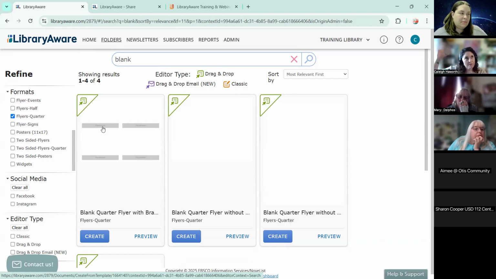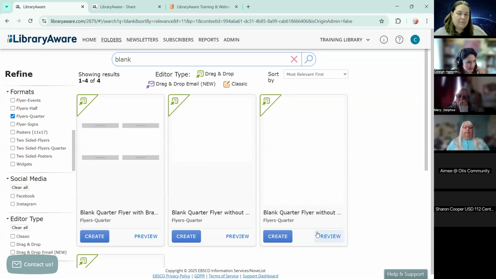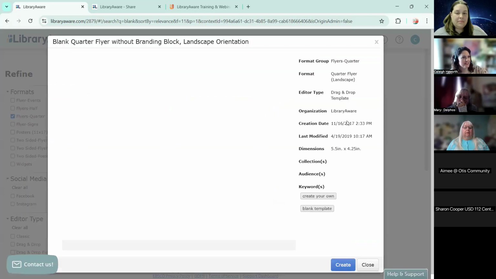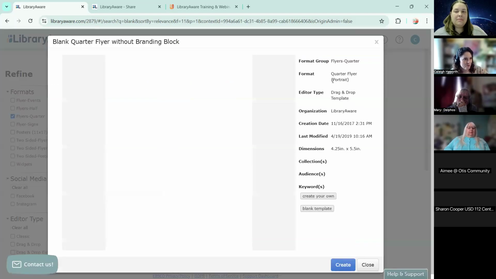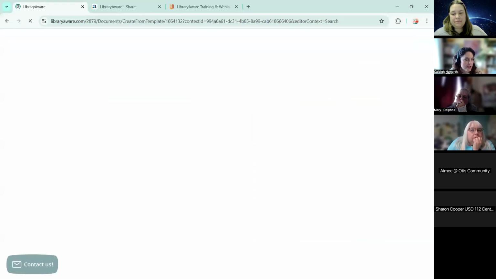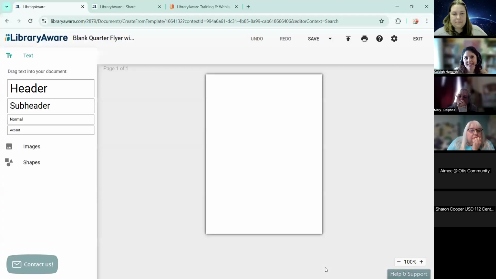If I'm going from something I've already created to this, I'm going to choose something without. And my flyer is this way, so I want to make sure I get, and this is going to be hard to see because of the white on the light gray, this one here, this is my landscape. I want this one here, which is my portrait. So when I go to create, what's really cool is every item that you create in LibraryWare automatically has an image version that you could insert into any other LibraryWare item you want.